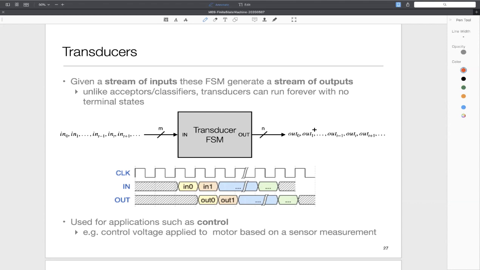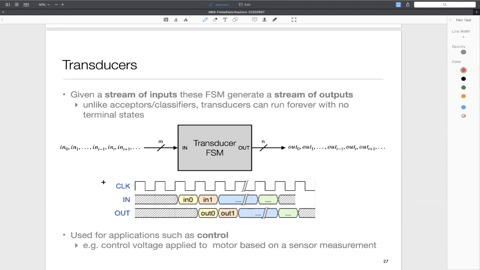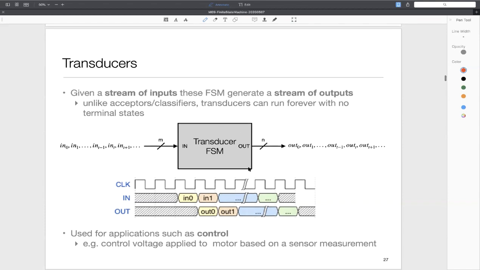So what happens is typically sensors measure what is happening to some physical system, and the readings of the sensors come as input, and then the transducer acts as a control system. So it calculates, for example in the case of a motor, what new value of voltage to apply to the motor so that it moves at the right speed. So control systems, communication systems, systems that deal with various kinds of media like audio and video, they all make heavy use of these transducers, finite state machines.